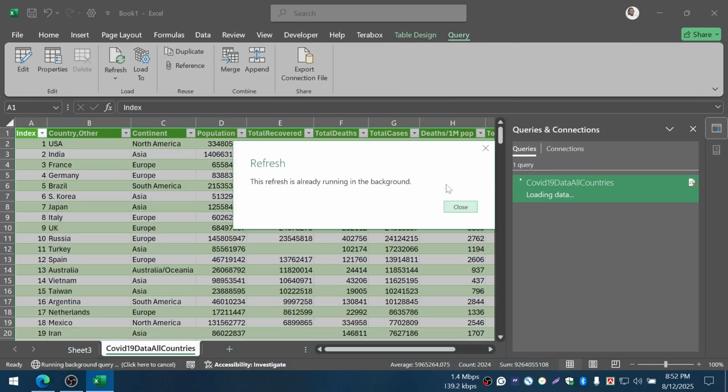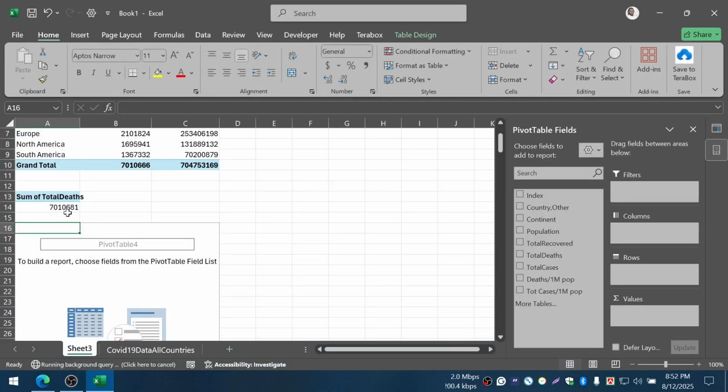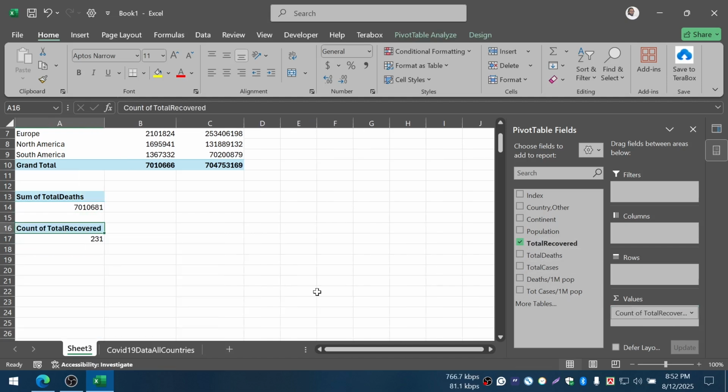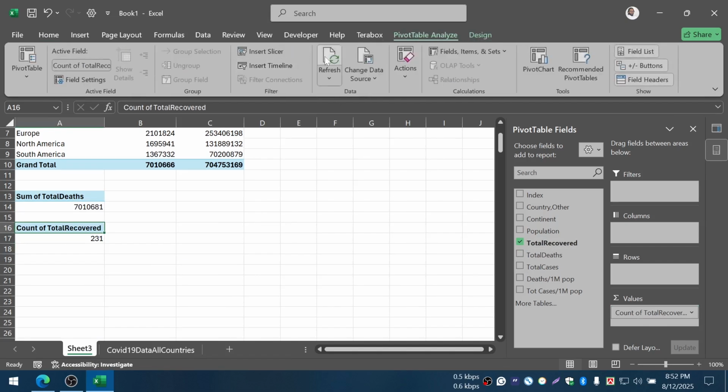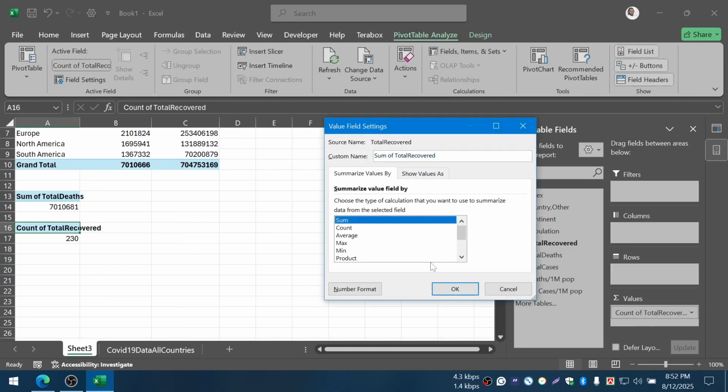Refresh the data first. Already refreshed in the background. Now see what our data total recovered shows as a value. Let's see what happened.